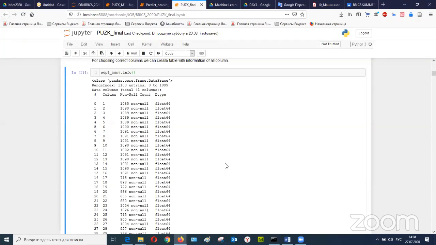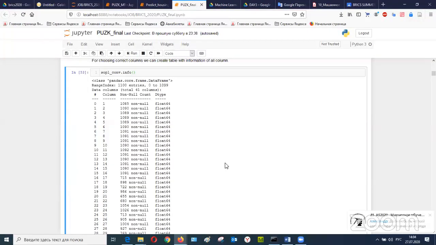This information says that the first 16 columns are the proof columns, the right columns.